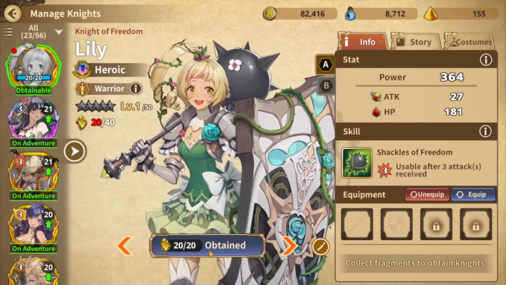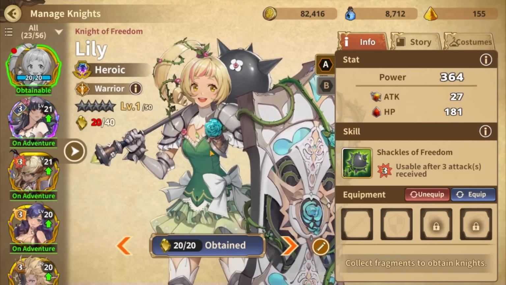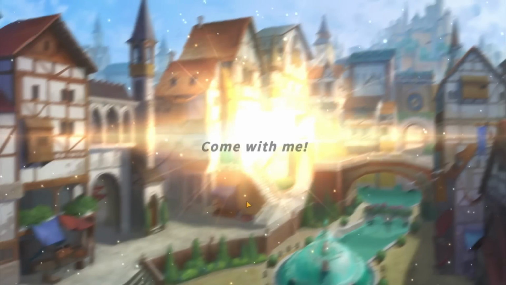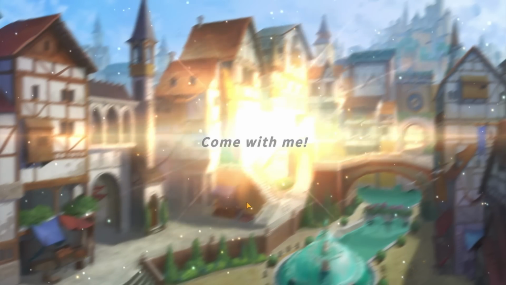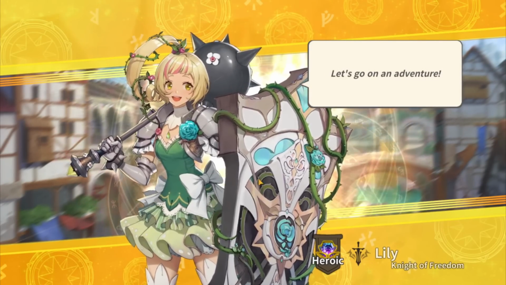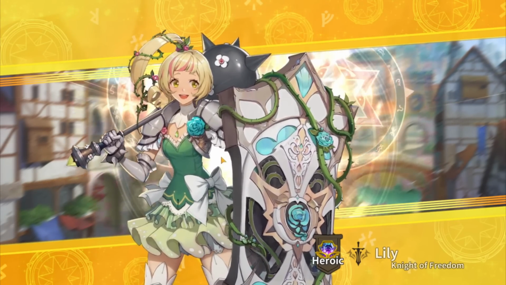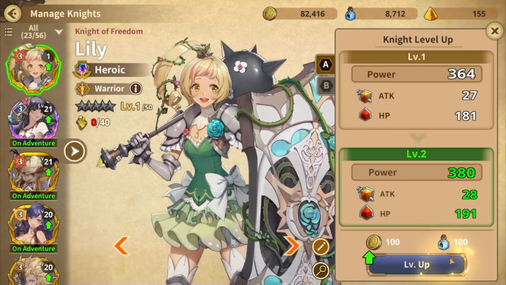All right, so very straightforward when it comes to upgrading your characters, and I did just find out it does take 20 fragments to summon a character, so you're gonna have to log in for 14 days to get that full contracted hero that you select. But I really like this character design, right? You got the vines in her hair, big massive shield, and a mace. Very cool character. Leveling up is very straightforward.